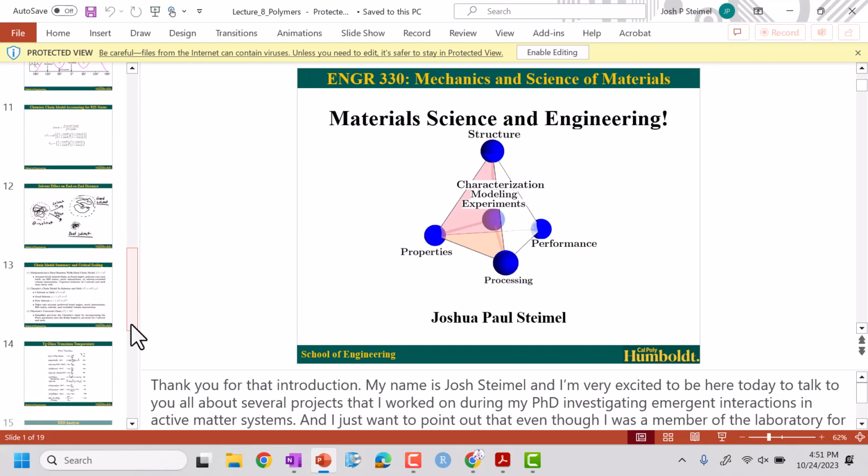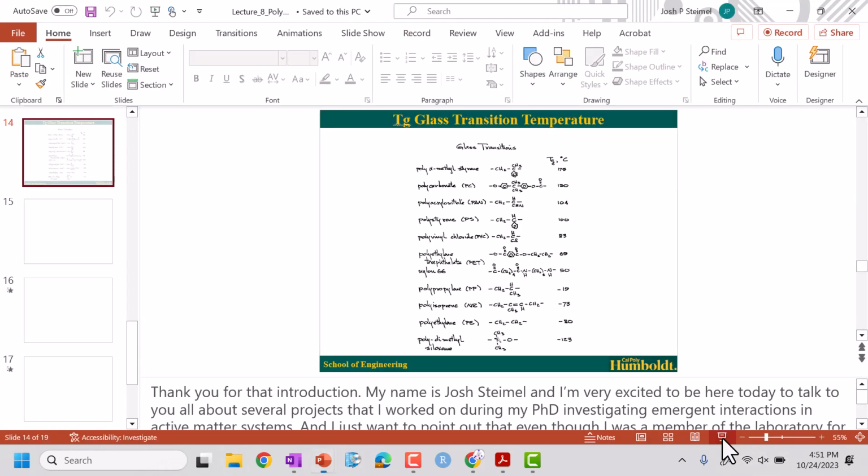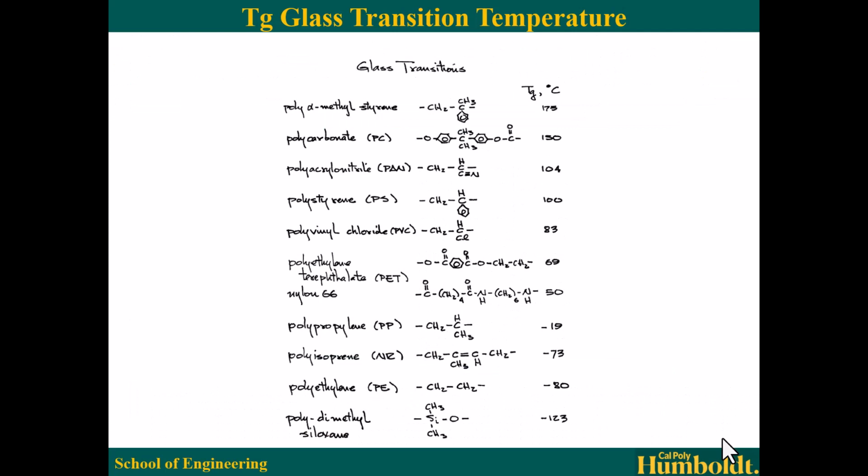If we look at this polymer structure, we can see some of these glass transition temperatures. Look at polyethylene. This has a glass transition temperature of minus 80. So why? One, interactions: we really only have van der Waals interactions. Two, ease of rotation: single bonds, very easy to rotate. And three, we don't have long side chains, so lots of free volume is available to us.